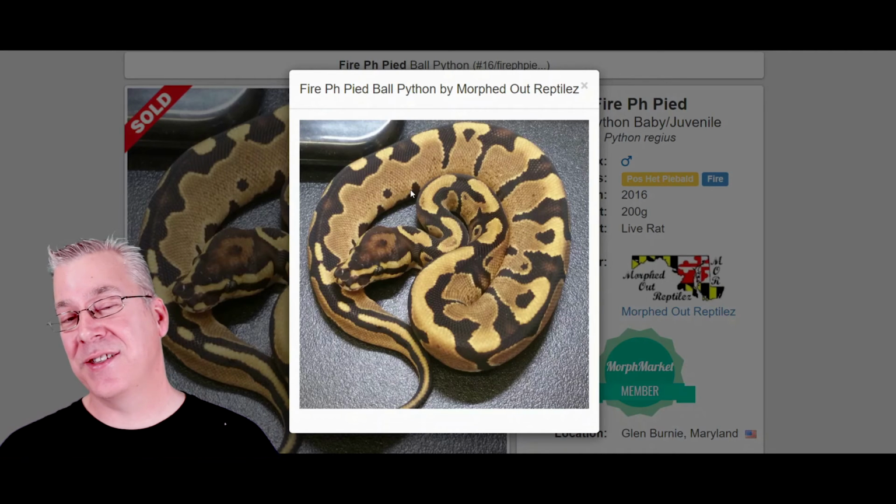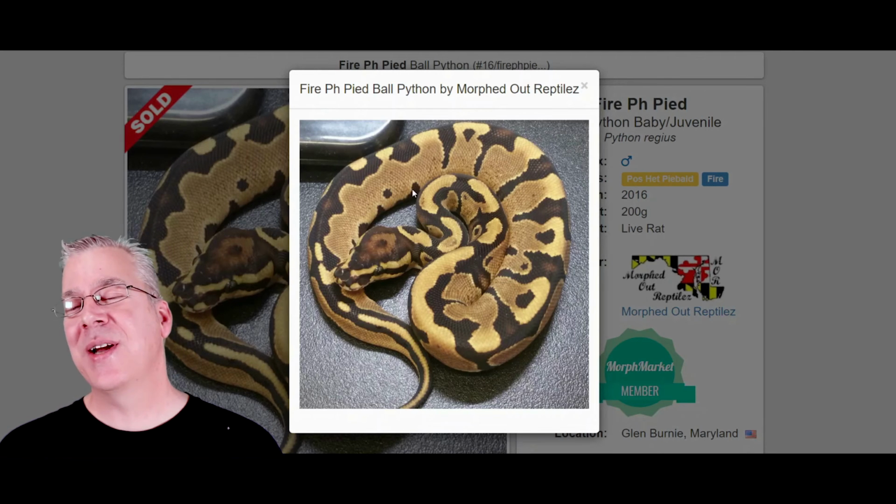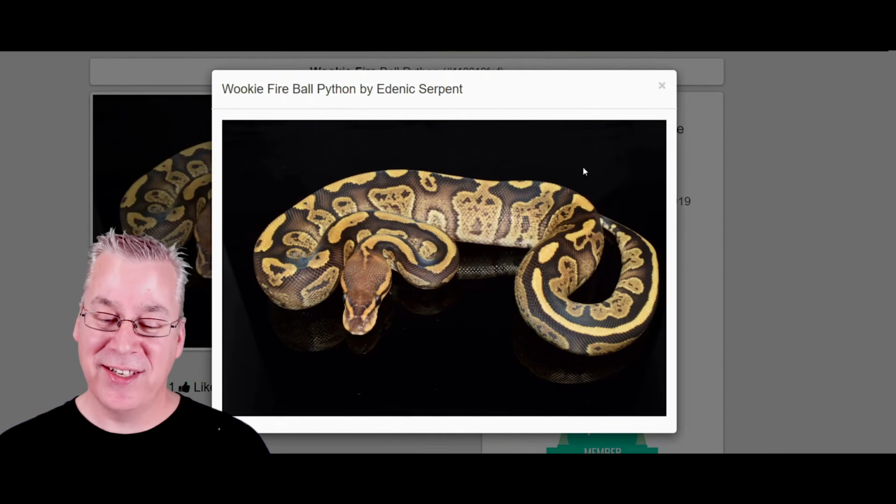You breed two fires together and you get an all-white snake with black eyes. It's actually in the black-eyed leucistic complex. This is what happens when you take fire and mix it in with Wookie. Take a look at this.